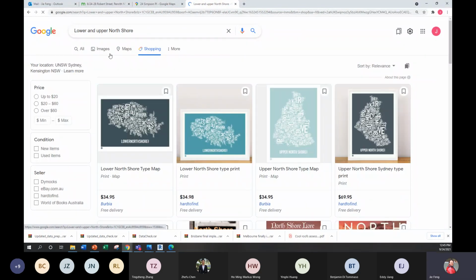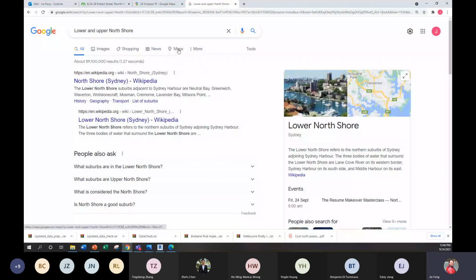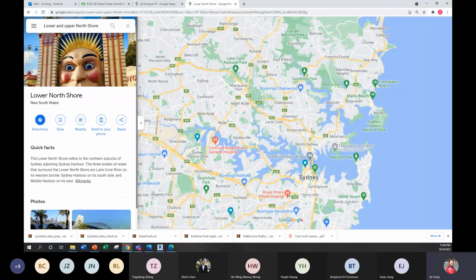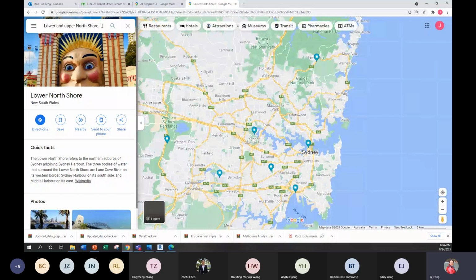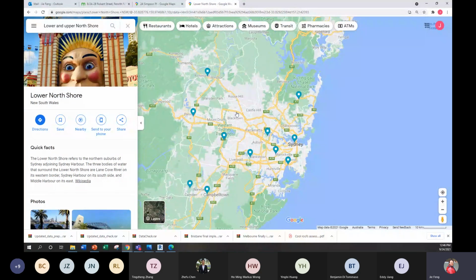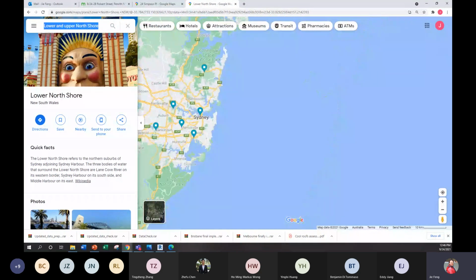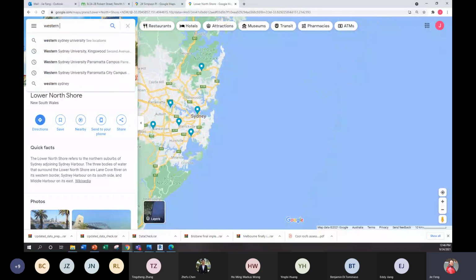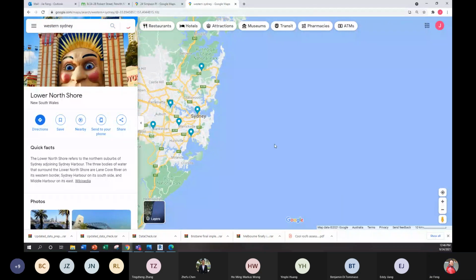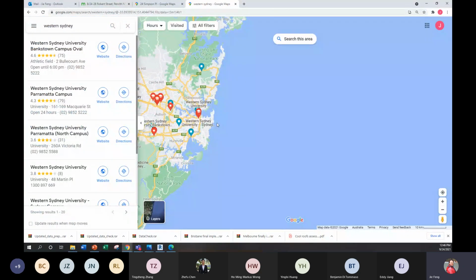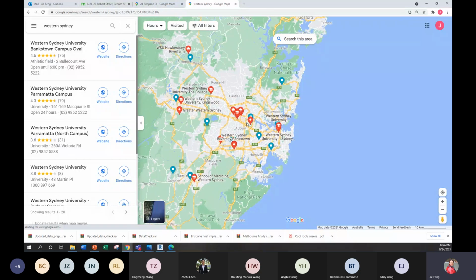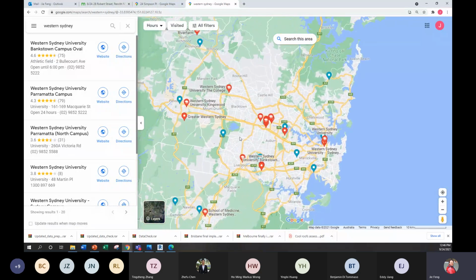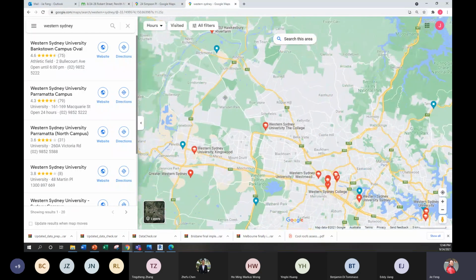Maps. Western Sydney, Box Hill is around here.